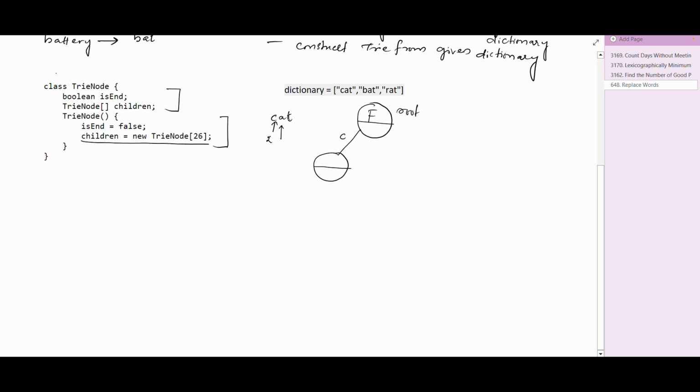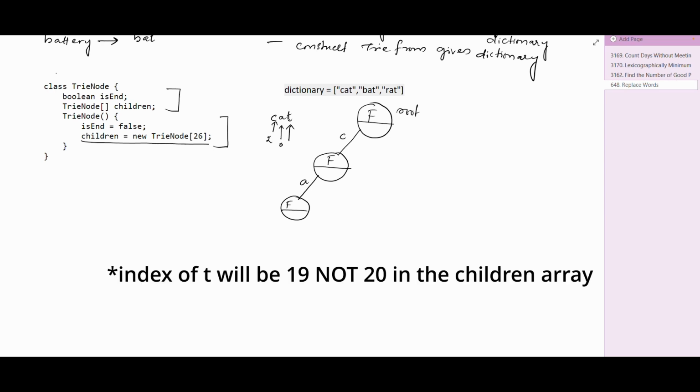Here isEnd will initially be false. From this node there are no other nodes, so I'll create another node for character A. That will be the child at index 0. Then I'll go to the next character T. In this node there are no other nodes, so T corresponds to index 20 in the children array and it is null.